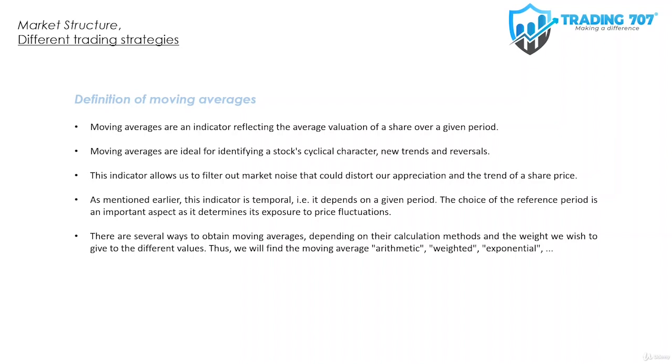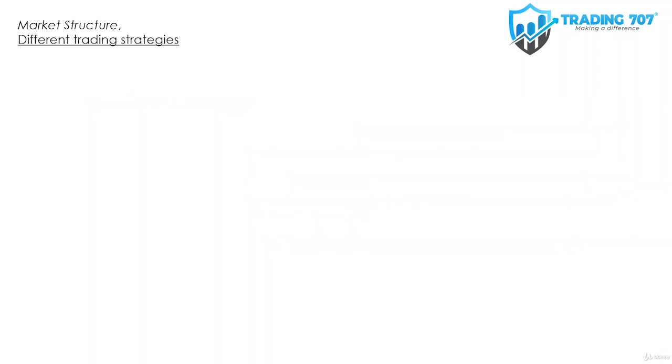Note that there are different moving averages, so the way to get the moving average that corresponds to your needs will depend on the calculation method used. Depending on the weight you want to give to the different values, we will find different moving averages such as arithmetic, weighted, exponential, and others.